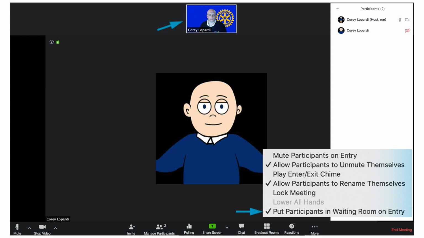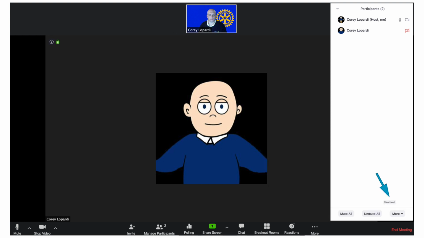You should also make sure that the play enter/exit chime is turned off at this point so that you don't get interrupted in your session when people come and go from the presentation. Below the Manage Participants pane, clicking that allows you to remind people that down at the bottom is the area where they raise their hand. And there will be information that goes out to you on some slides that you will need to put into your presentation to let people know to raise their hand when they have questions.